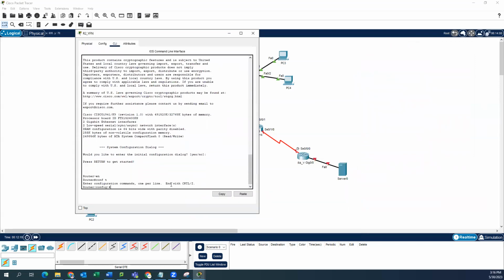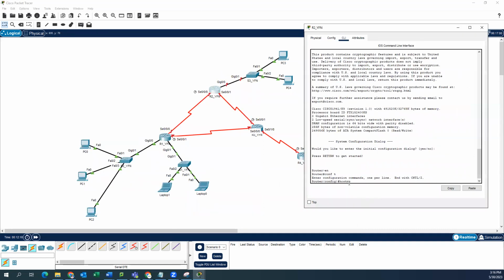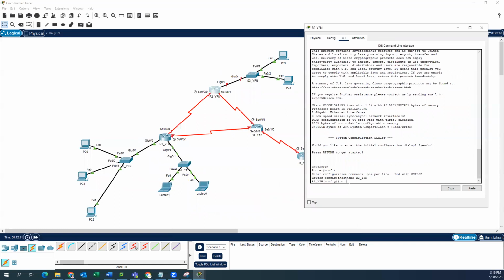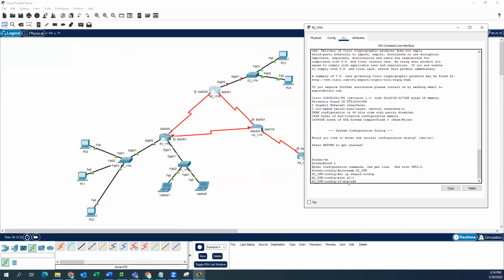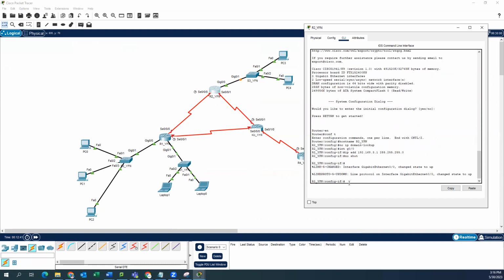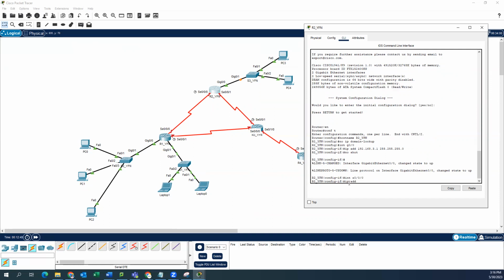Then let me go to router number 2. Enable, conf t. Hostname R2, your first name. No ip domain lookup. Interface G0/0, ip address 192.168.3.1 255.255.255.0. No shut. Interface S0/0/0, ip address.